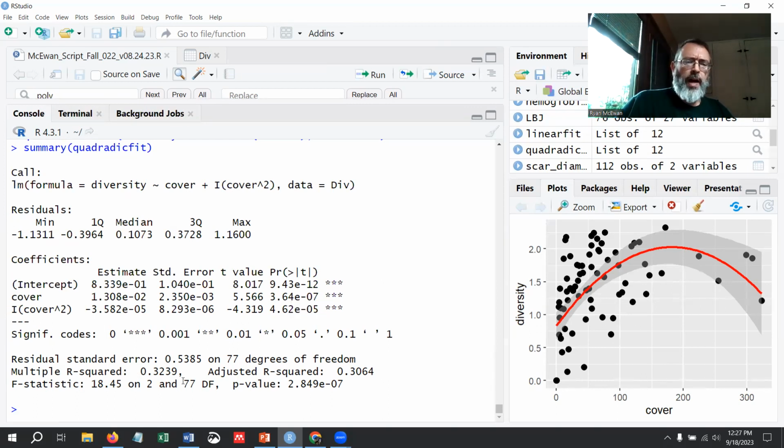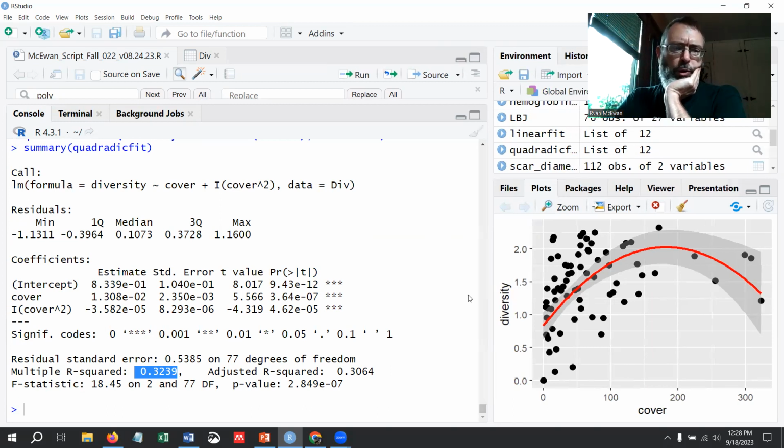Also note that our multiple r squared here has increased, it's doubled. So we went from 0.16 and now we're looking at this as 0.32. So we've doubled the r squared. This is a strong increase. It means your line is a much better fit for this cloud of points. In this case, you could use that to justify the curved fit, the polynomial regression.